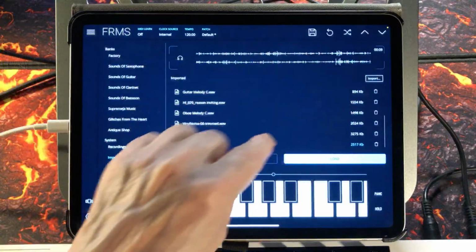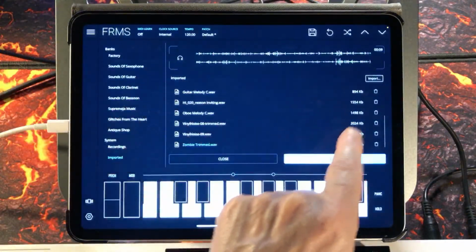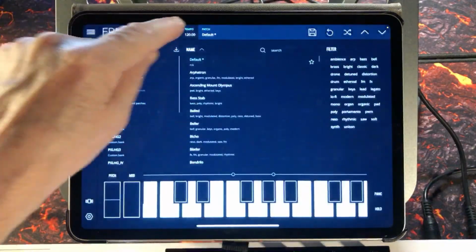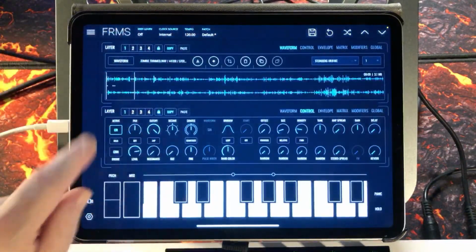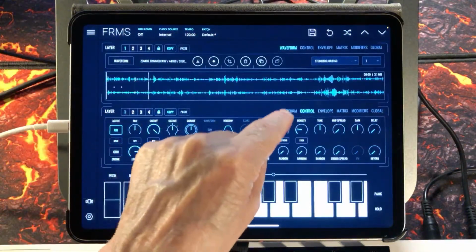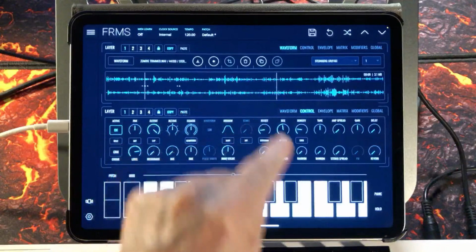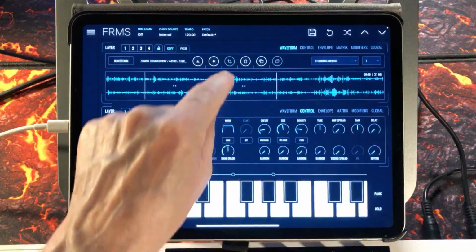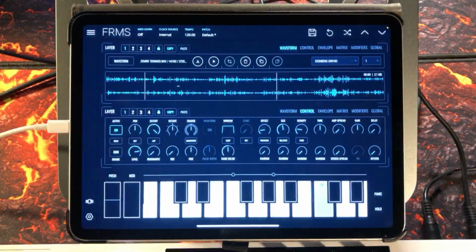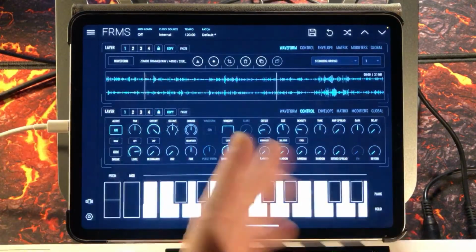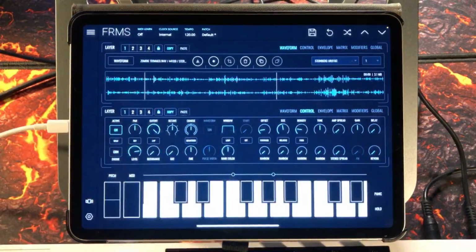That was what that was doing. Right, so there we go. We've got that now, and let's go back here. Oops, sorry. And there it is. There's our zombie trim sample, which is less than 4 meg.